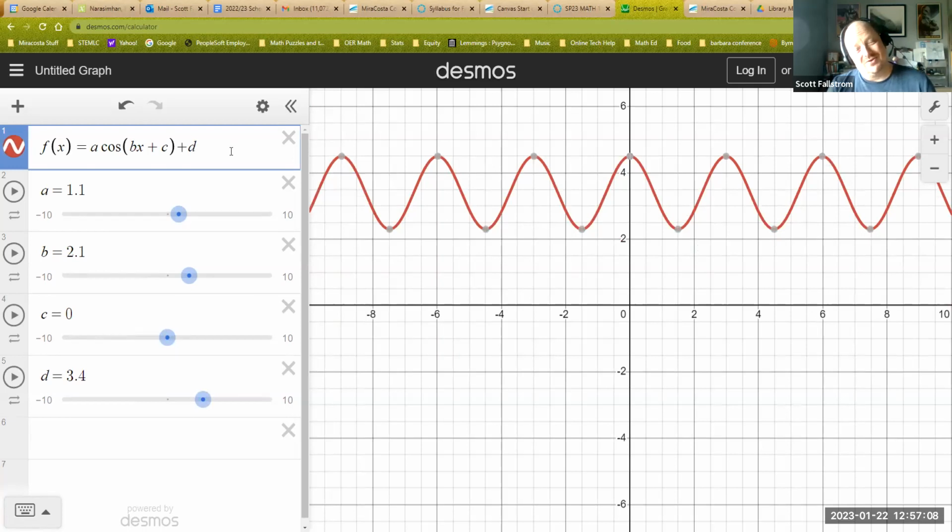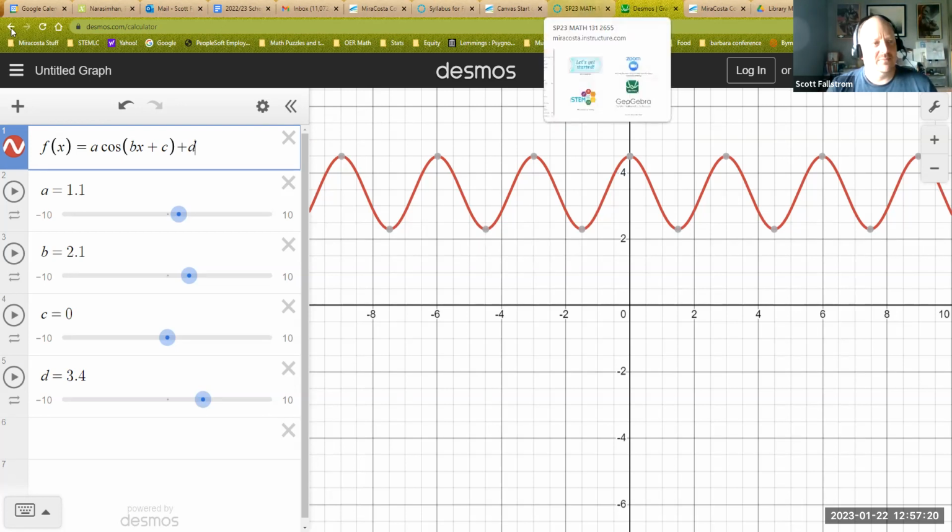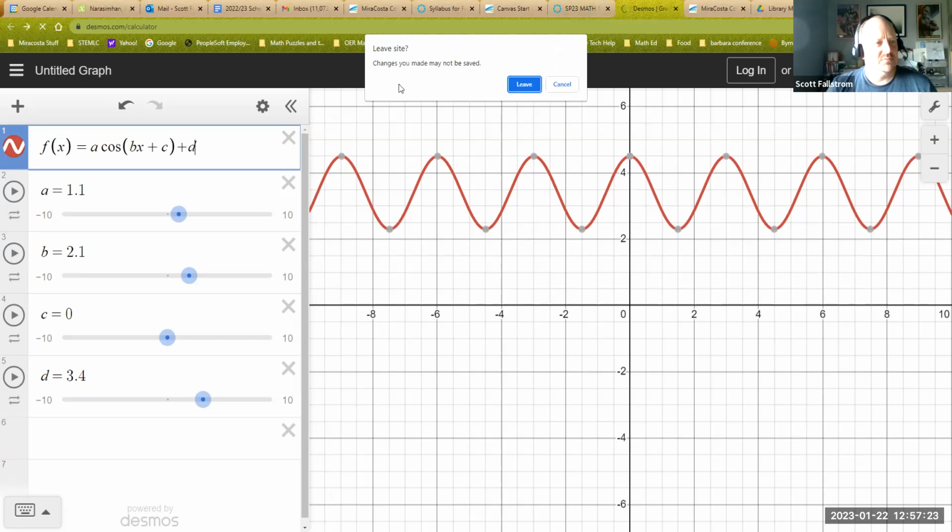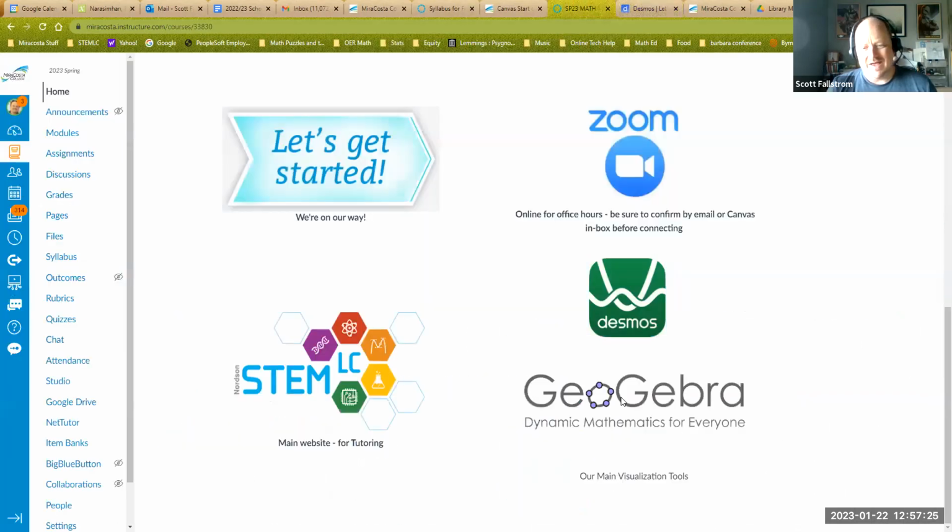And in the bonus part of the course, we'll later learn how we can do some fun functions and be able to twist them and rotate them on top of it. So, so many tools here. So this is Desmos. Okay. Now, some of you maybe have never used Desmos. That's all right. The other one is GeoGebra.